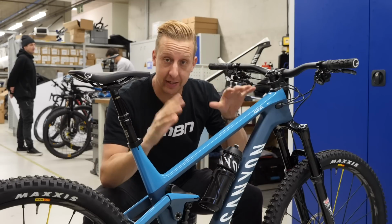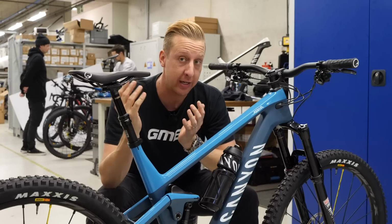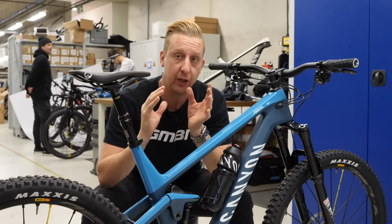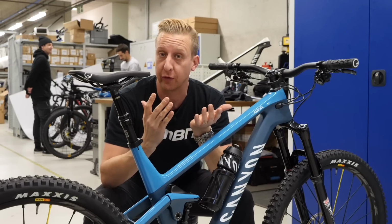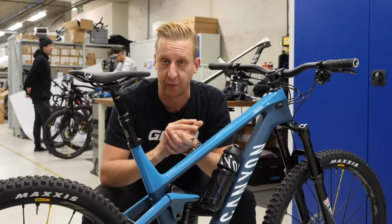Now, of course, this particular one is a top end model, but we'll get to that in a second. Knowing Canyon, there's obviously a lot of different models in the range with a lot of different components out there. But if we compare this directly to the 2018 model, the previous model, which of course was 27.5-inch wheels, that is when you're going to start seeing some of those differences.